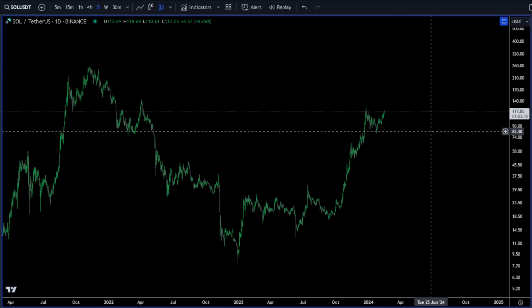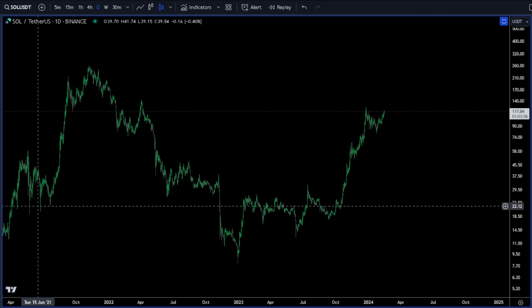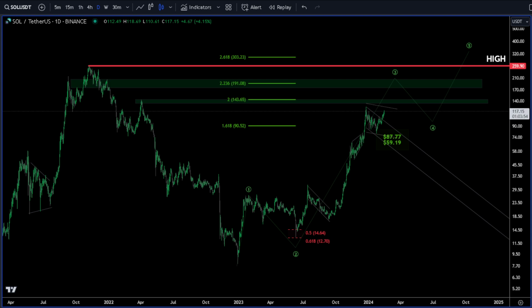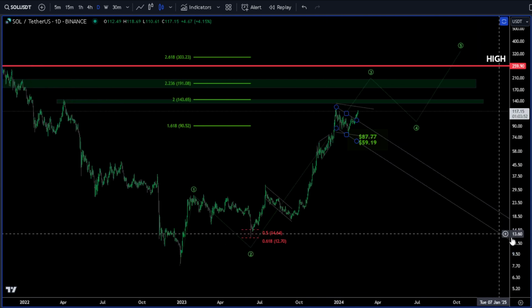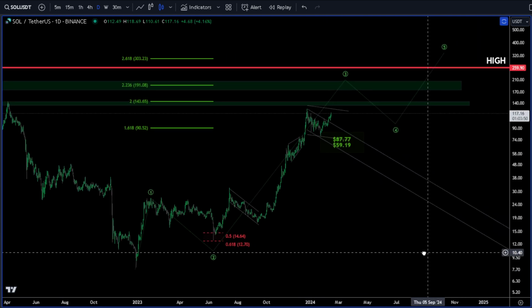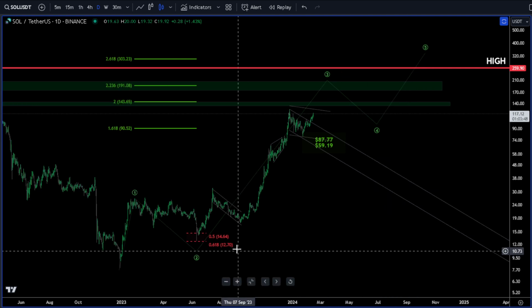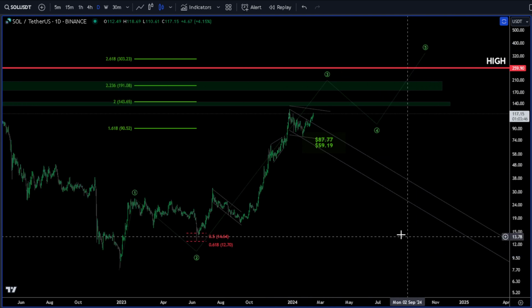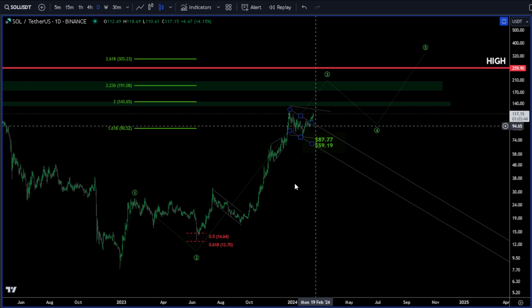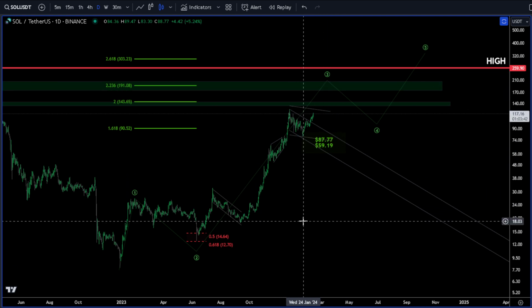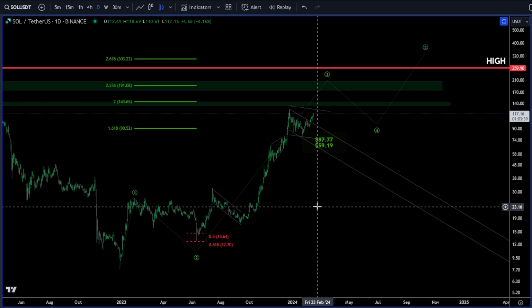Now, it's been a while since I updated this, but we're coming into a pretty interesting area. Wanted to give you a quick look at it. First of all, on the daily, since the low, I have this as my primary, a 5-wave move to the upside. We got quite extended here in our third, and we might get more extended. And I'll show you how that can be.